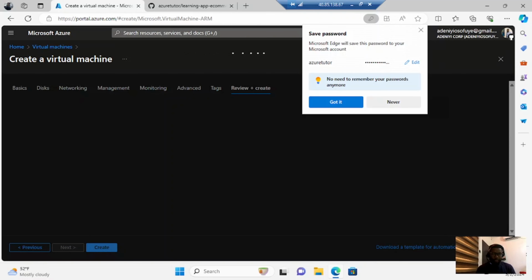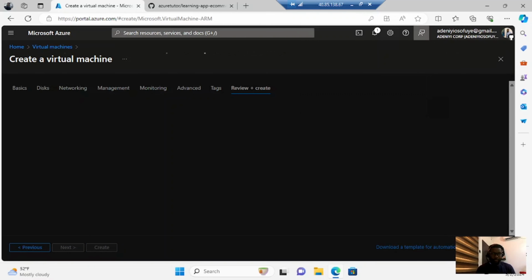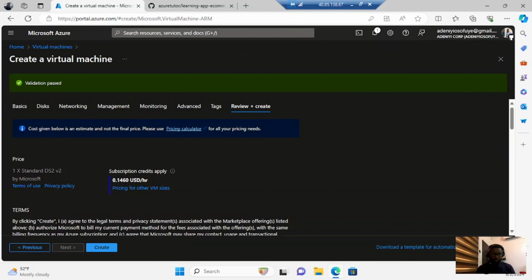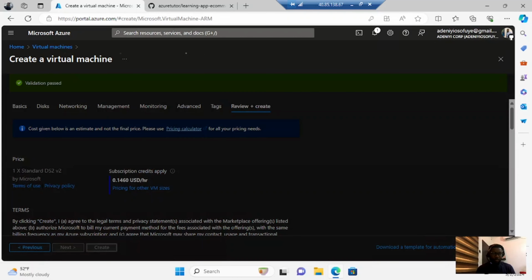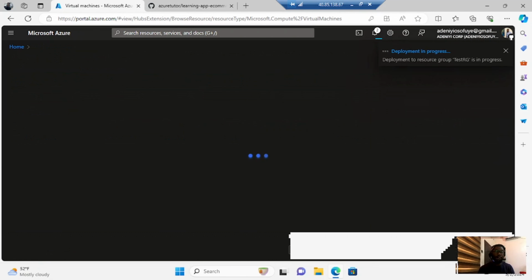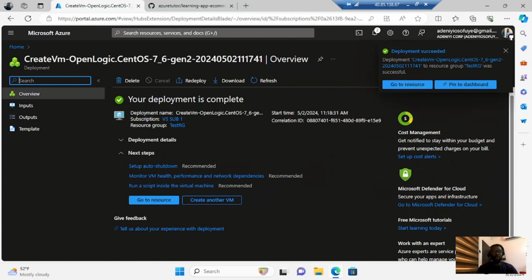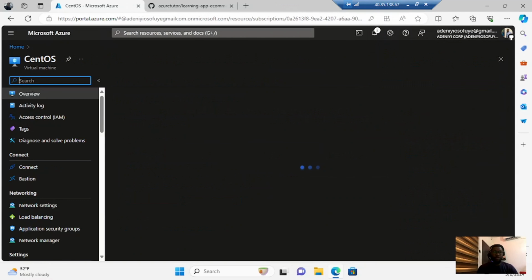All right, let's check this. So that's all about building the Linux machine. That will be the environment where we will be installing most of the open source software that we are going to be using.